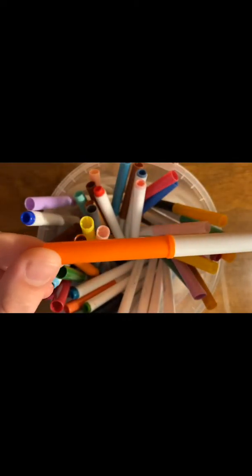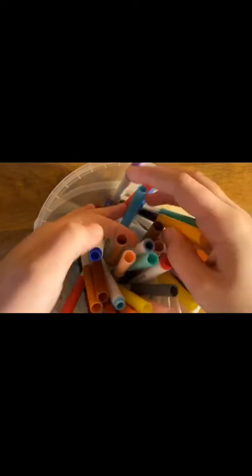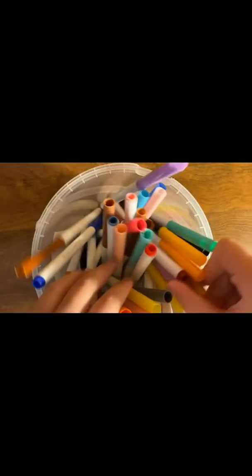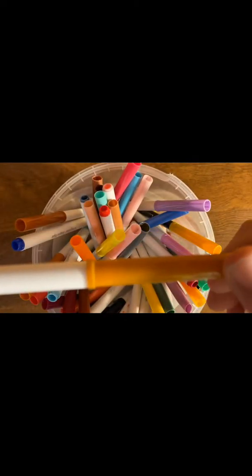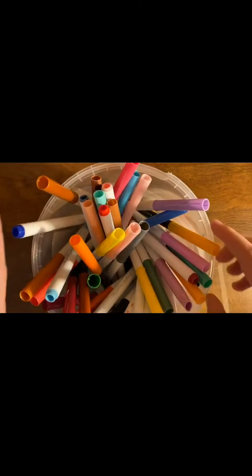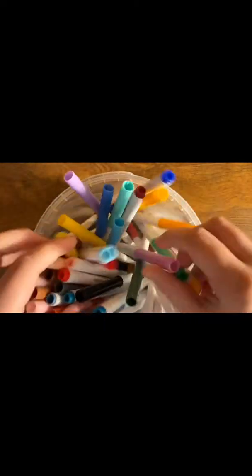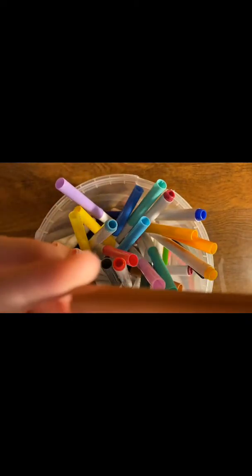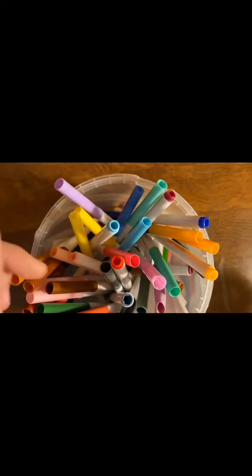Anyway, so I have to draw a pineapple, and I got an orange for my first color, which was good. Pineapples have orange in it. And then I drew a yellow, which was also good. Things were going great. Like, life was actually great for once. And then for my third color, of course I wanted a green. But, of course, I got brown, because everyone just loves a good poop brown.